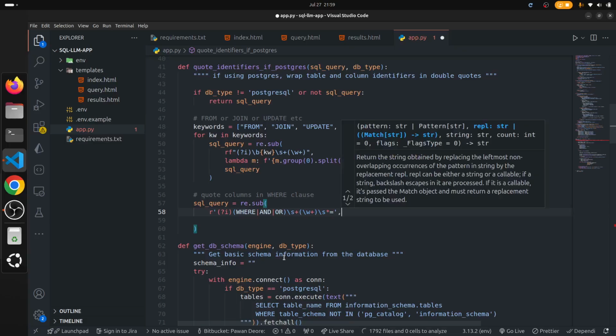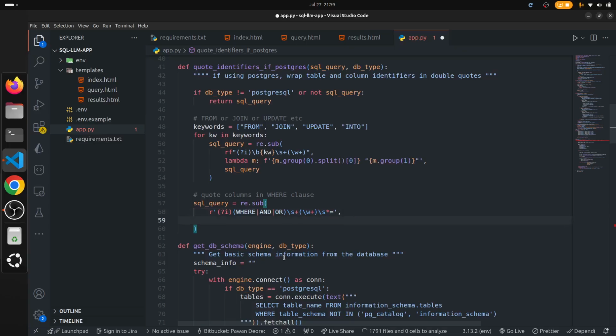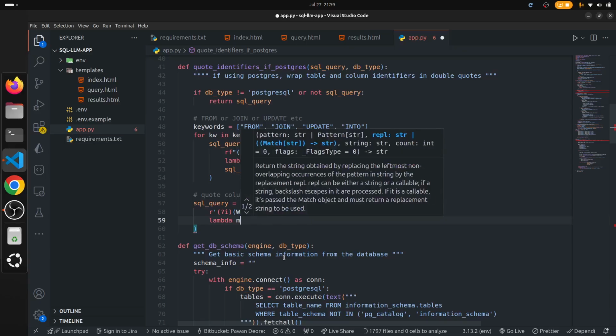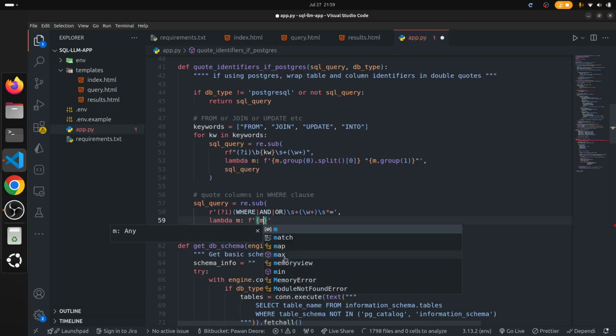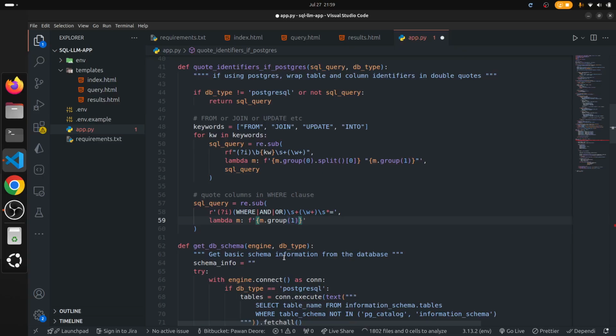So this is the first parameter, our regex pattern, and then the second is lambda m colon f of, in curly braces m dot group of 1, and then space double quotes m dot group of 2.